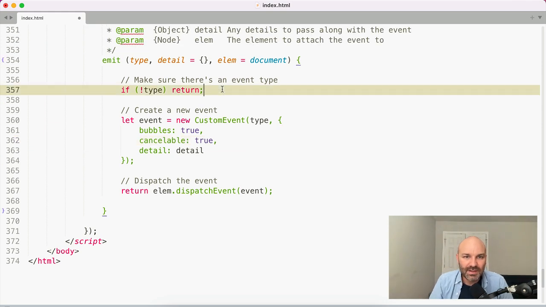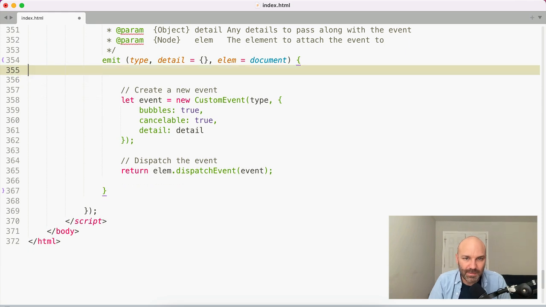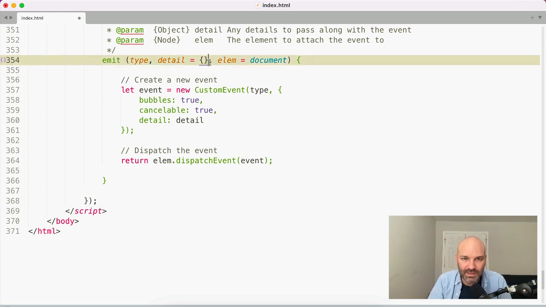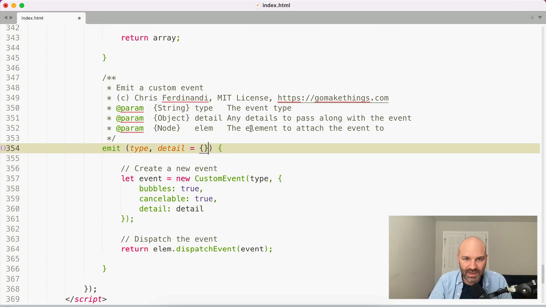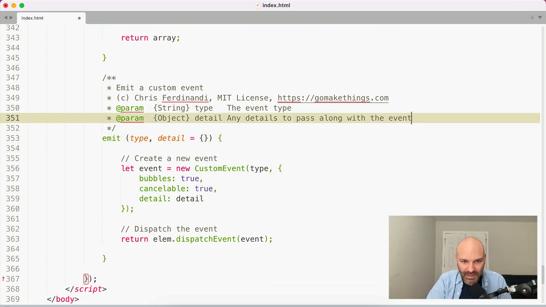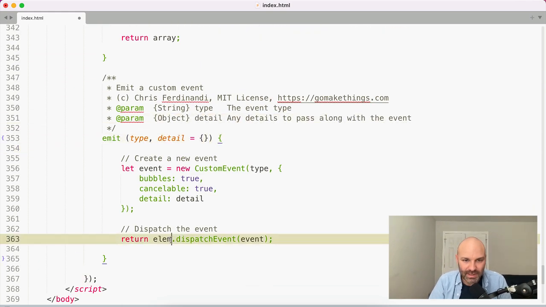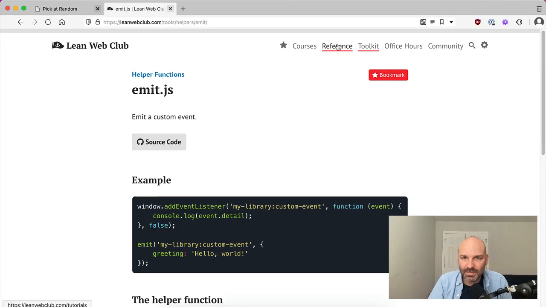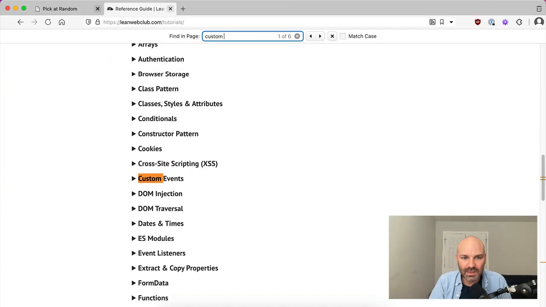First, there's always going to be an event type, so I'm going to pull that right out. Also, I don't care about the element because we are always going to emit it on our web component, our custom element. So instead of element, we're going to emit it on this, always. And then for type, I'm going to jump up here to custom events.